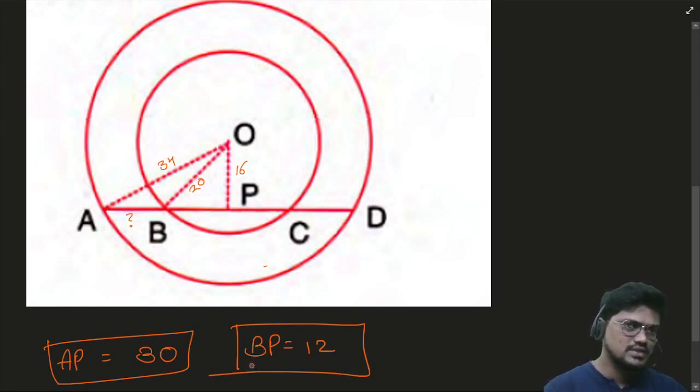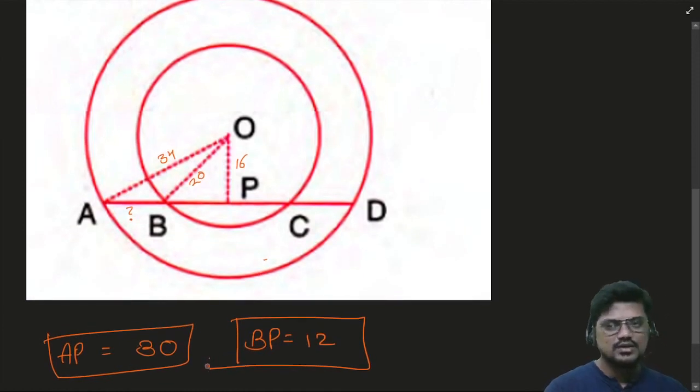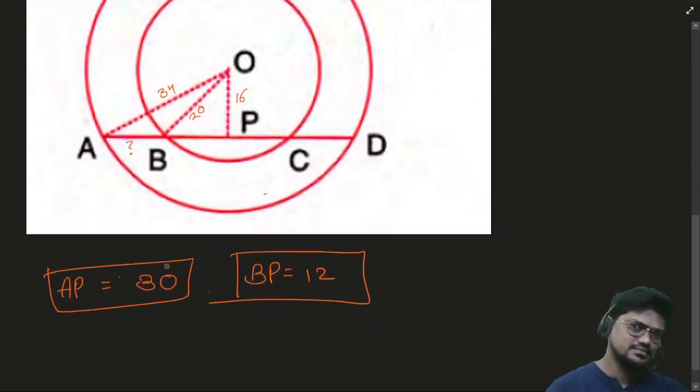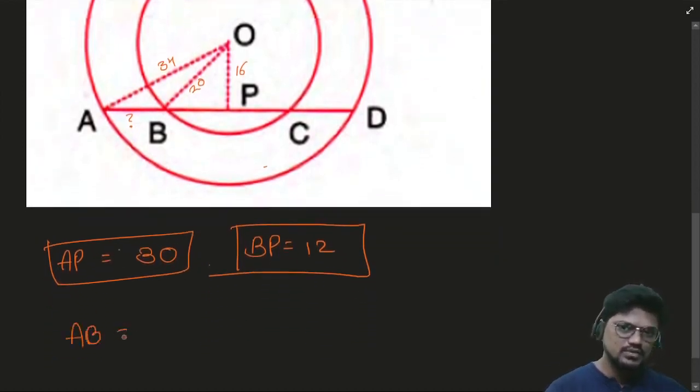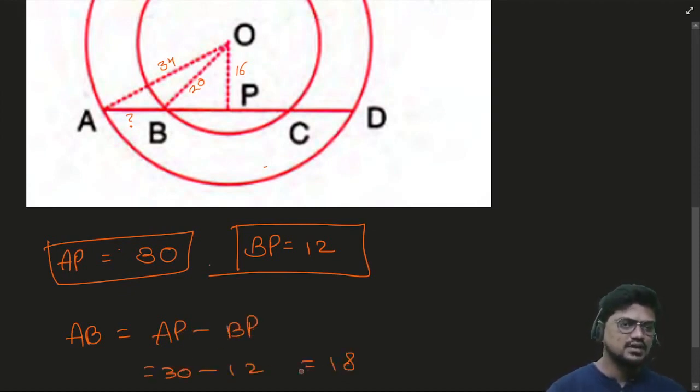Yes, Juhi, that's clear, no? How to solve? Yes, Pythagoras. You are learning Pythagoras from, I think, class 6th or 7th. I will not be teaching you that. So if this is 30 and this is 12, just subtract them. AP minus BP will give you the value of AB. The value of AB will be what? AP minus BP, so that is 30 minus 12, which gives you 18. Is that clear to everyone?